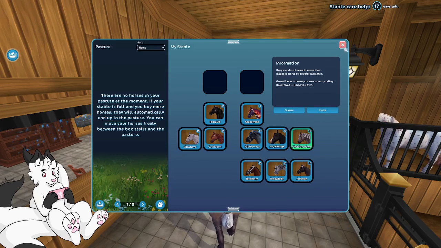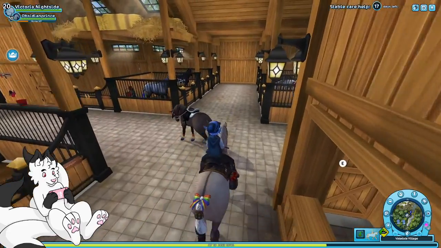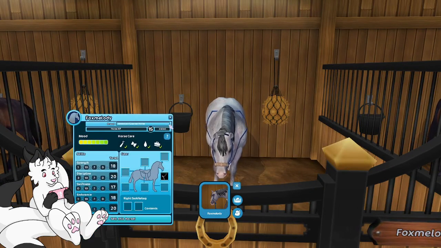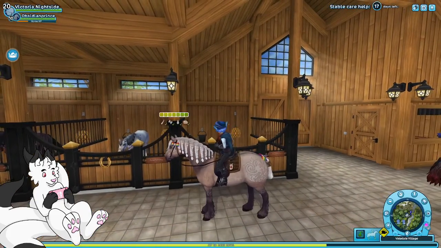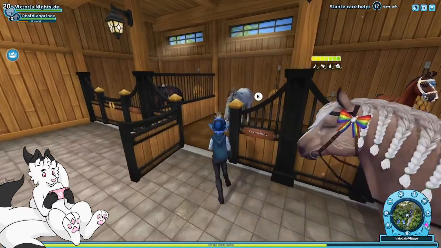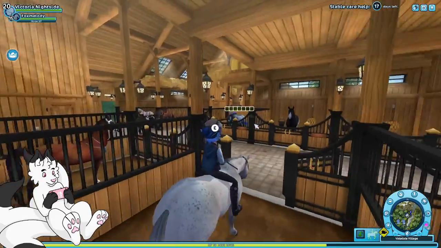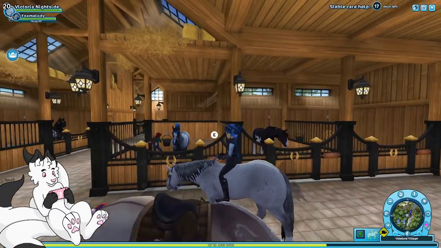And I'm gonna go ahead and ride Fox Melody. I actually don't know about your stats. Yeah, let's ride Fox Melody. Take him out for a spin. He's wearing the blue Starshine Bossel bridle. If you haven't gotten it, you can do a special quest with Starshine over at Starshine Ranch.